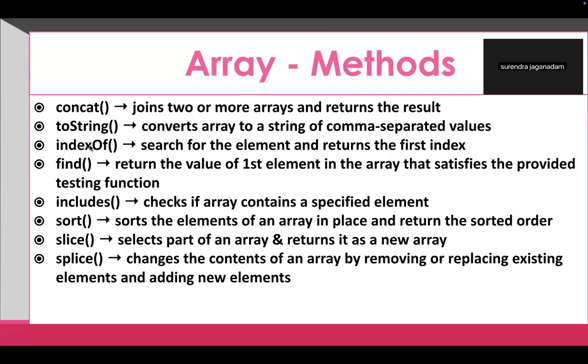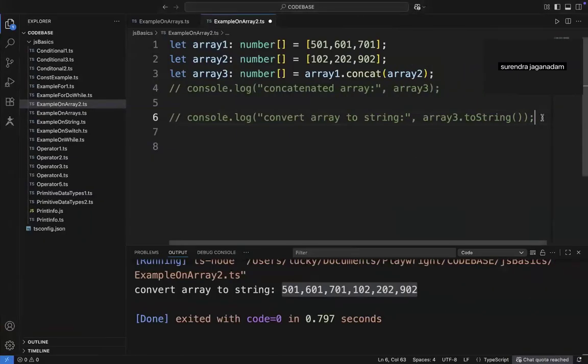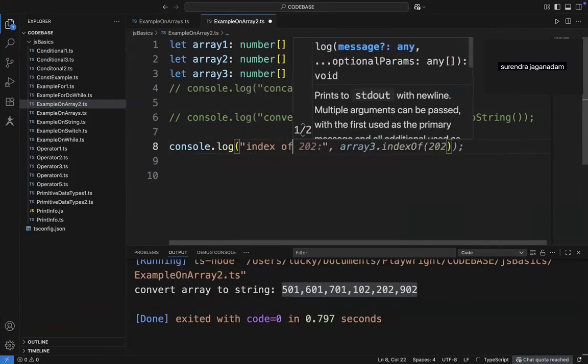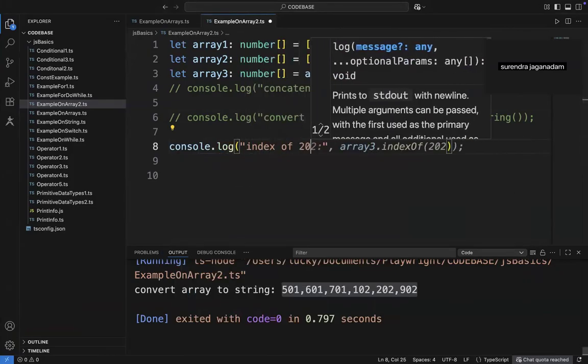And the next one is indexOf. The significance of this indexOf is that it searches for an element and returns the first index of that particular element. So here, console.log, index of 202.